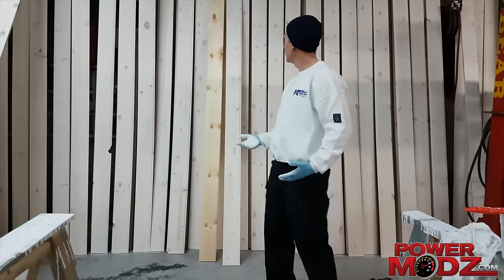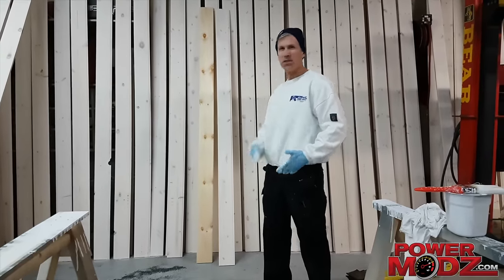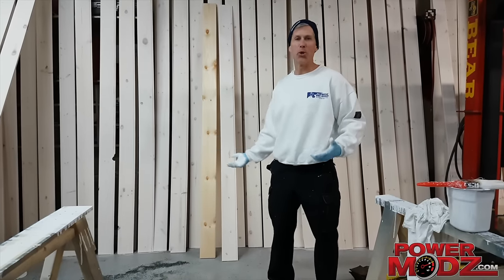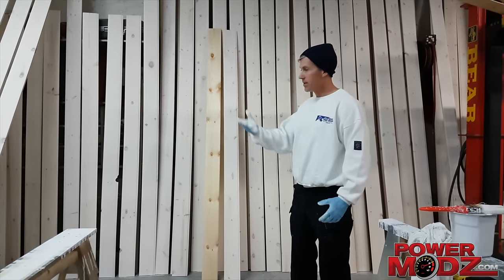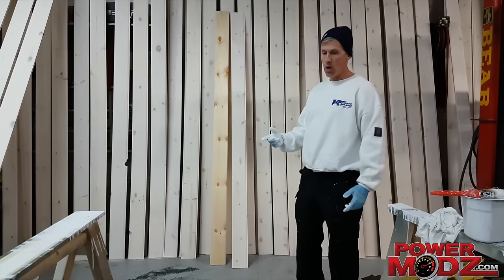That takes that yellow appearance away. We've done this in our camps before — the pine is all through the thing, you turn the light on and everything is just yellow. It makes everybody go to sleep. So this is a little bit brighter. And as you can see, we've done a whole bunch here and it's very consistent. That's a do-it-yourself whitewash.